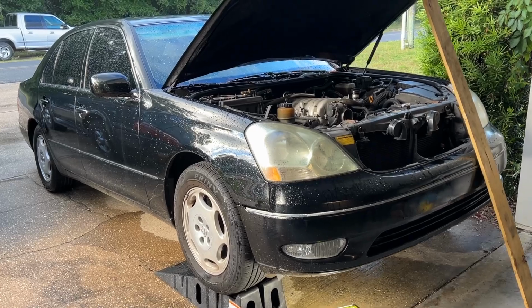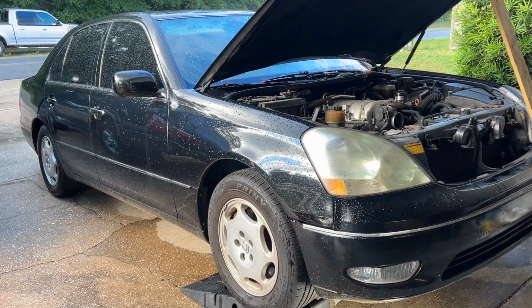Lots more to come on this thing. I can't wait until this thing is my daily. That's what it's going to be. I've been dailying the Land Cruiser for some time, and of course I love it. I've said before, I love the 100 series platform, but this thing has a very special allure for me. And of course, this is definitely not going to be the last UCF chassis car that I own nor restore.